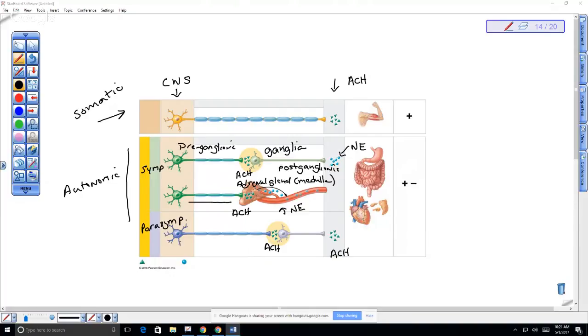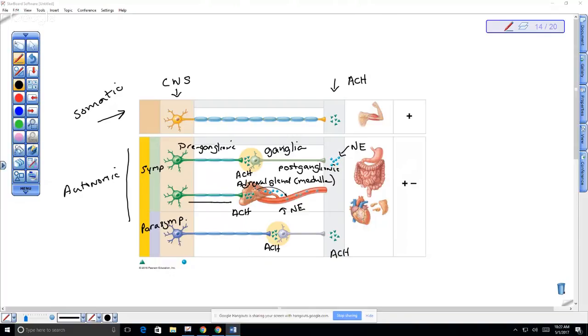That's actually sympathetic. The only sympathetic is what innervates the kidney. The parasympathetic does not innervate the kidney. So you can think of it this way: remember that the kidney and the renin regulate blood pressure, and the sympathetic division is what regulates blood pressure. It stimulates the adrenal medulla to release norepinephrine.